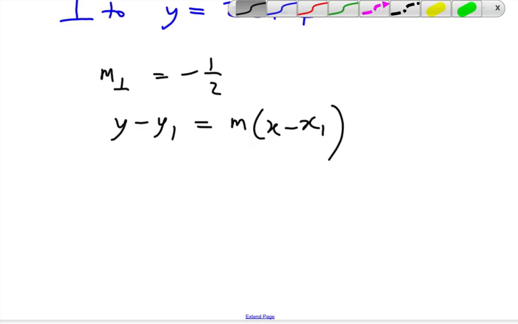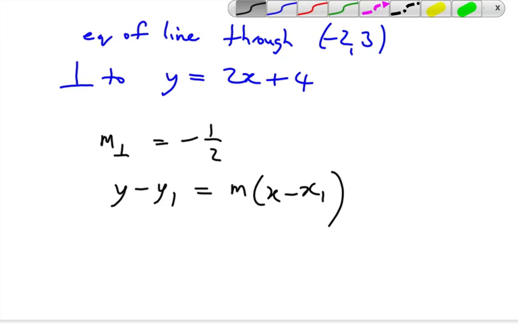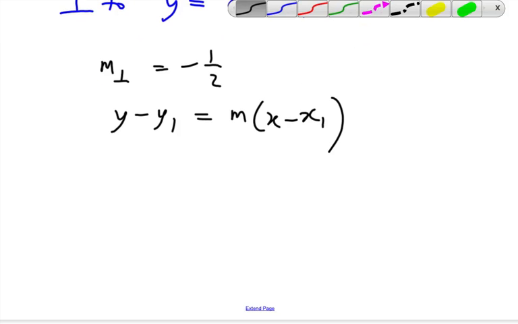So we just substitute into that. There's our equation, y minus y1 equals m(x minus x1). We got the m because we did the conversion between the 2 and the negative a half. We've got our point, which is negative 2, 3. So therefore, we substitute into here. Therefore, y minus 3 equals the gradient times x minus negative 2.